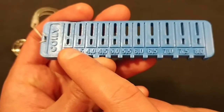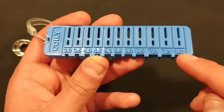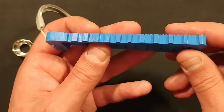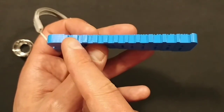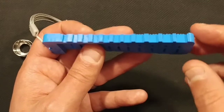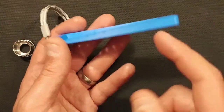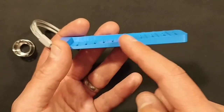And on the top, we have this gradient scale ranging from 3mm all the way up to 8. You turn it on its side and you have some notches that are cut out from 3 to 8mm too. And here is the back, and here you can see the actual gradient.